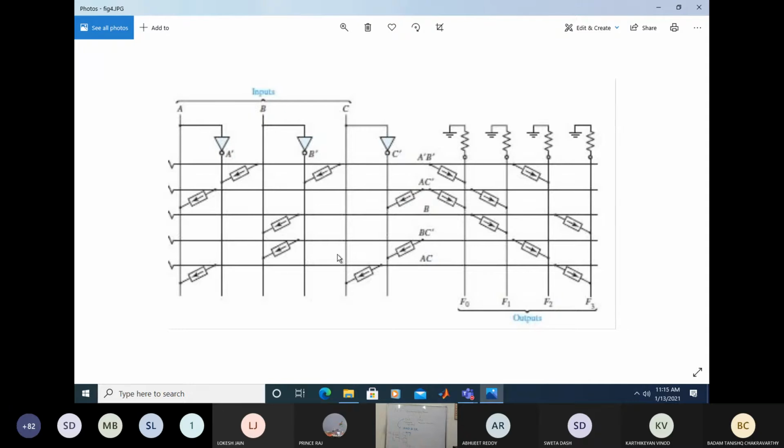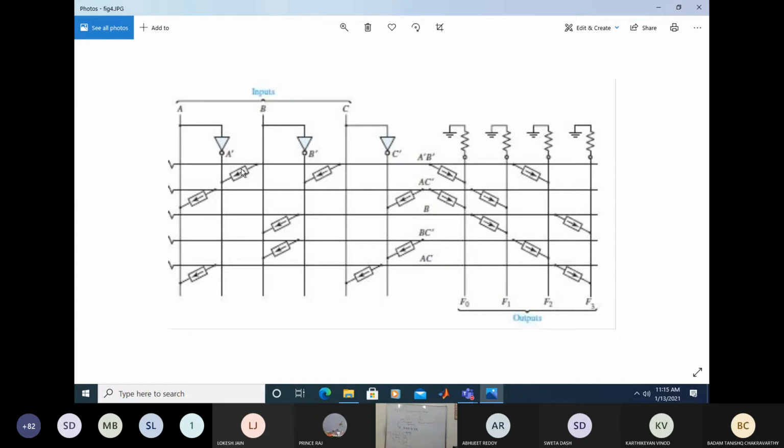Now clearly see the second one. The second line is A dash C dash. Is that correct? Third one, only B switching is done. Fourth one, fifth one, please carefully check. Don't get confused. Forget about the output section. Don't check the output connections. Now tell me, is that correct? The switching and the word lines preparation, is that okay?